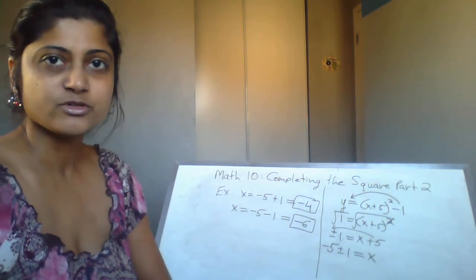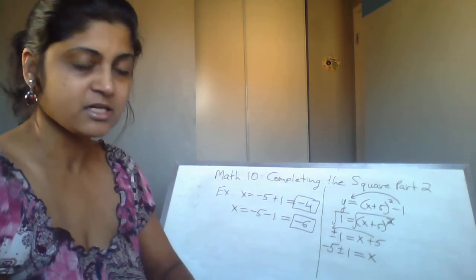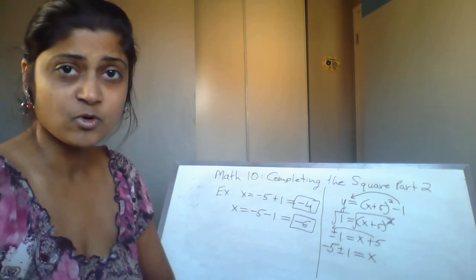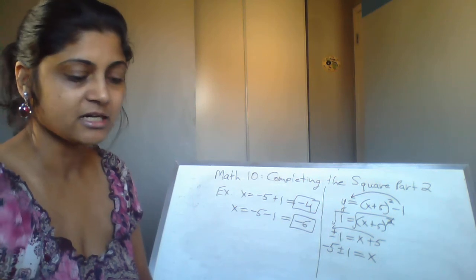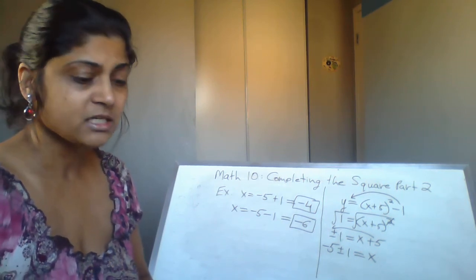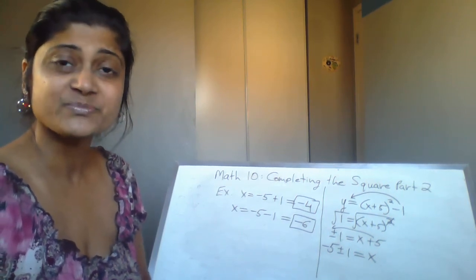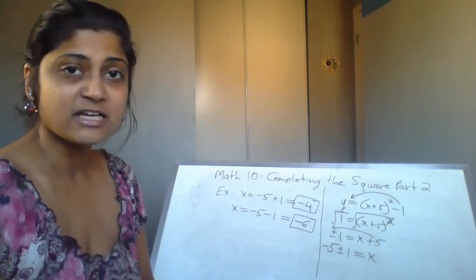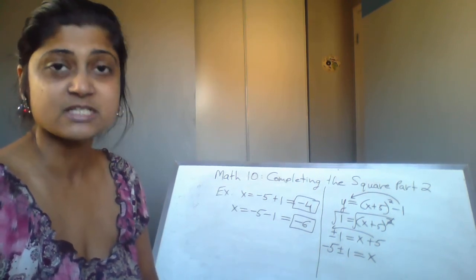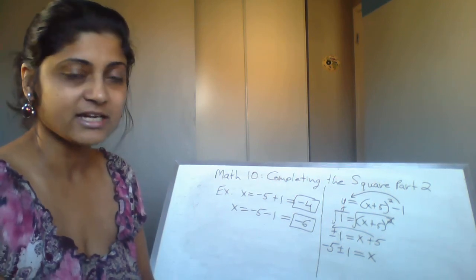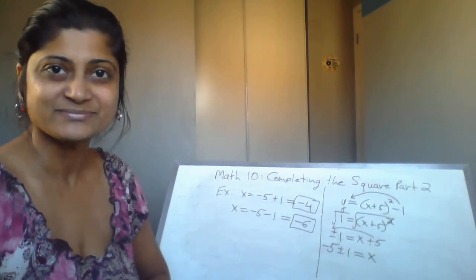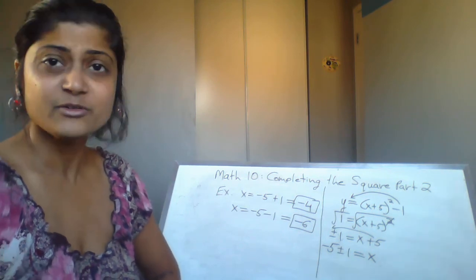And this is how you actually solve for the x-intercepts using the vertex form of the parabola. So that's also one of the reasons I can change it by completing the square. Changing the parabola from the standard form into the vertex form is a faster way to find the x-intercepts. It's a faster way to also find the vertex. And the whole point of that is so I can graph out my parabola. Okay? Alright, so that looks good.